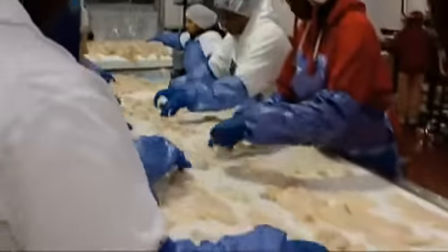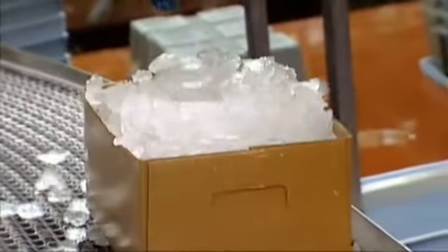Once they're full grown, they're harvested and rushed to the processing plants where they're immediately cleaned and prepped before being put on ice or deep frozen to preserve their freshness. The whole process, start to finish, takes less than a half an hour. Then the fish are off to the market for us to enjoy.